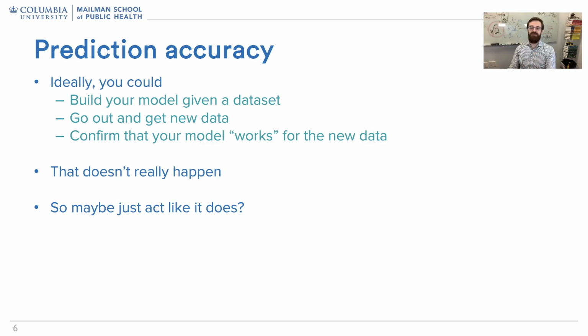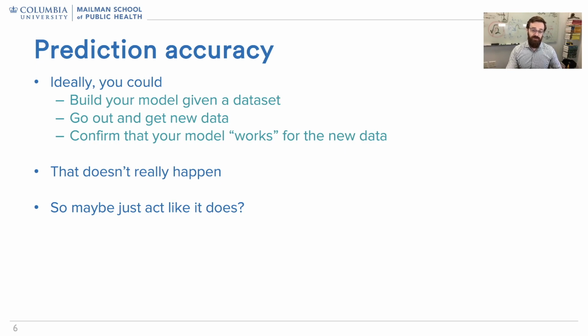Now, of course, this is not how the world works. You're not going to gather a data set and then go out into the world and gather a new data set from the same population in exactly the same way and just check whether or not your model is generalizable. That's not really what happens. So the solution here is to just, you close your eyes and you act like it does. You make something up and you act like it does. And I guess maybe I'm being a little bit flippant here.